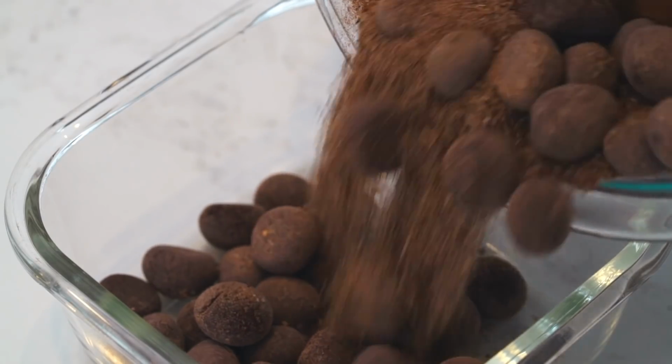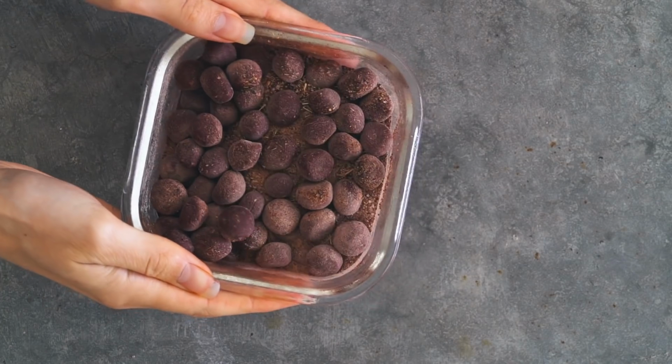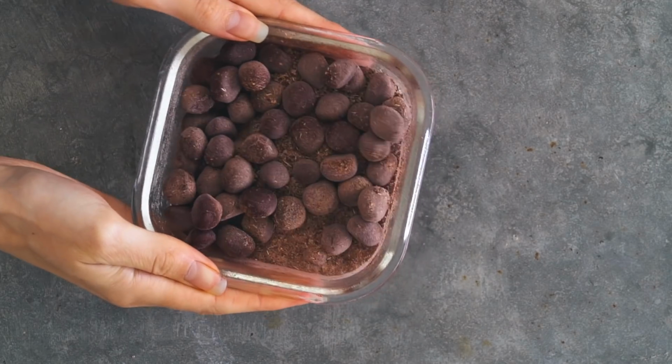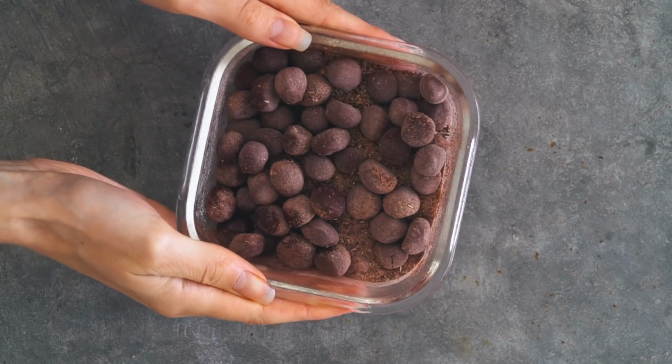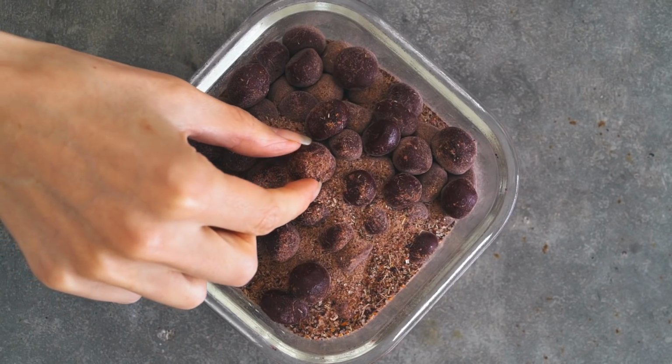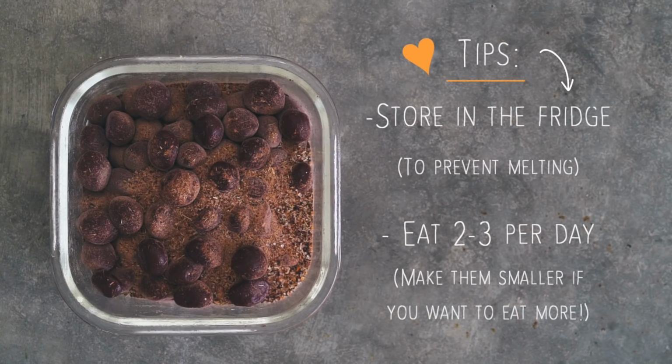Once the balls have been formed, I like to store them in a glass lock container and just shake them up in there to make sure they're all covered with the leftover powder, and the powder will help keep the vitamin C balls from sticking together. And once they've all been consumed, you can use the leftover powder for your next batch. And you can store the vitamin C chewables in the refrigerator and eat 2 to 3 per day.